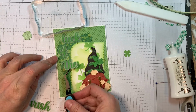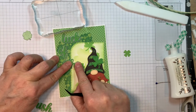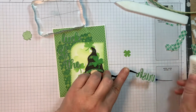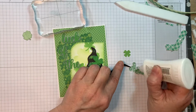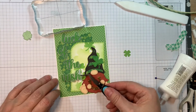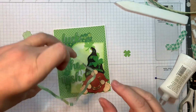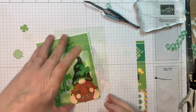Now, I don't always send them out every year. It depends if I have enough. This year, I do believe I'll have enough to mail out. I kind of do it every second year because then I end up amassing enough St. Patrick's Day cards to mail out to my friends and family. I think it's just kind of fun, you know. It's nice to get something in the mail that's not a bill, not requiring anything of you, just enjoyment. I just think that's fun.